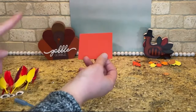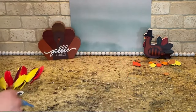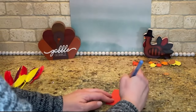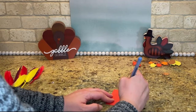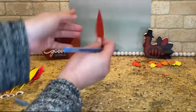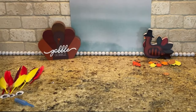Now we're going to take red construction paper and make the turkey waddle. The part that goes from his beak down is called a snood. I'm going to draw it and then show it to you. It's sort of a squiggly line like this. And I'm going to turn it around later so the pen mark doesn't show.